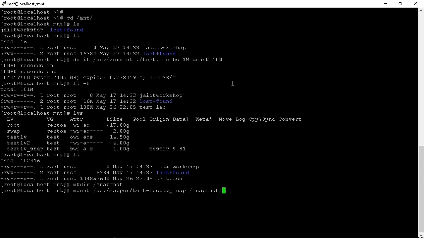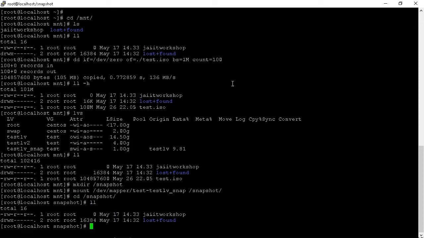I am mounting the snapshot volume to the snapshot directory. Let's go to this directory, snapshot. If I list the directory, the file is not there. So now you understand, we have taken a snapshot. It has all the data as it was when it was taken. It does not have the data added after the snapshot.